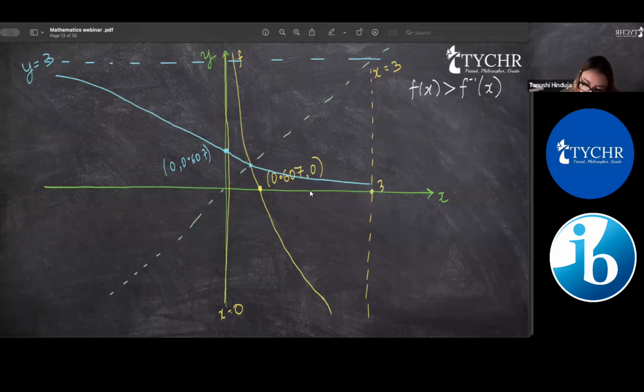From 0 till this point, we can see that the blue graph is below the yellow graph. So that's when f of x is greater than f inverse of x. After that, it becomes smaller. In your GDC, you'll find the intersection point of your function with the y equals x line, and the x coordinate will come out to be 0.372. So your simple answer for f being greater than f inverse is that x is between 0 and 0.372. Make sure you're always rounding to 3 significant figures.